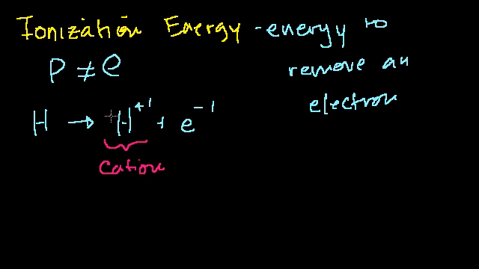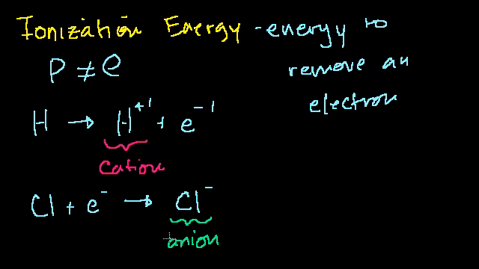Now you just as easily could have a situation where you take an element. Let's say we start with chlorine. Cl, right? In a stable form, it has 7 valence electrons. And why don't we add an electron to it? And now it'll be Cl⁻. And now this will actually be pretty stable. It'll have 8 valence electrons, but it'll have a negative charge. So this right here, this is a negative ion, and that's known as an anion.